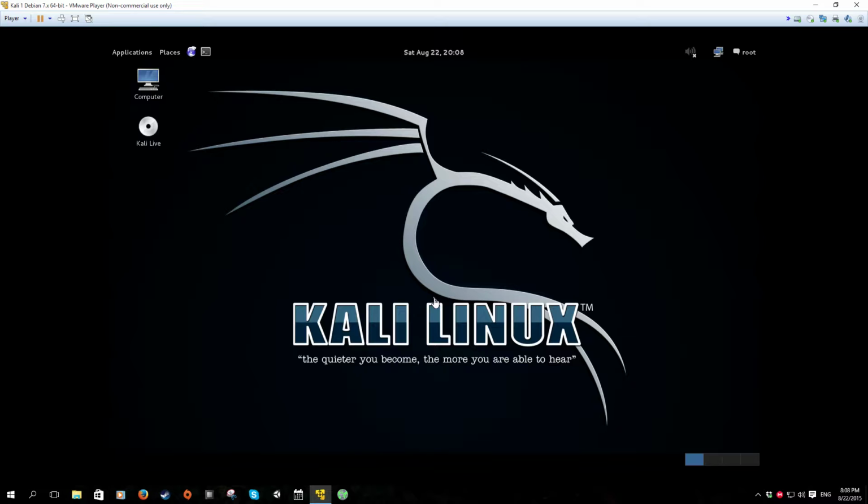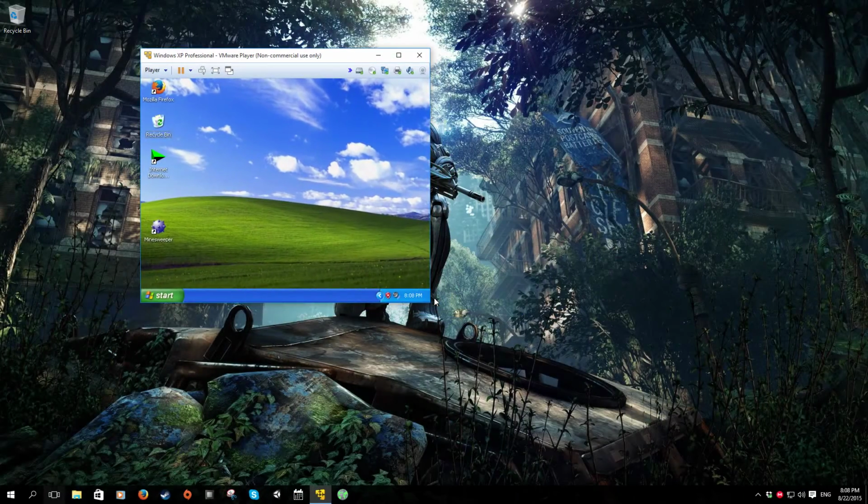Now the two different systems that we will be using are Windows XP Professional and the Kali Linux system you see at the moment. The XP system is here on a virtual machine as well, and the software we will be using to launch the virtual machines is the VMware Player.